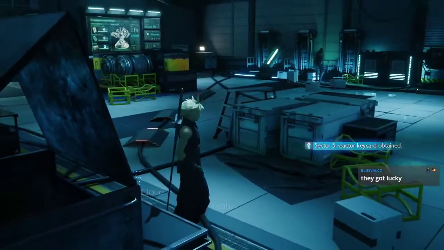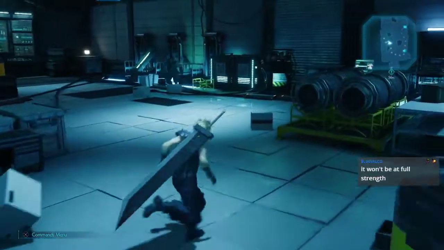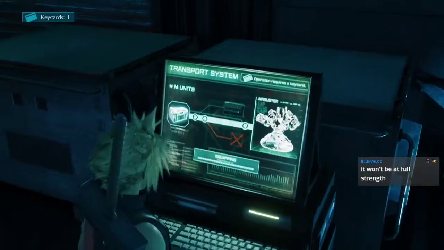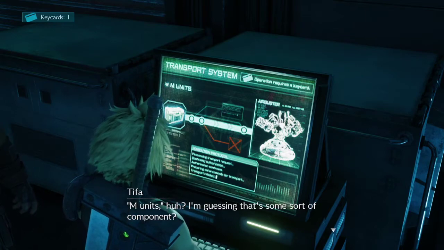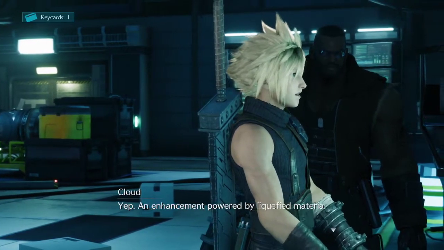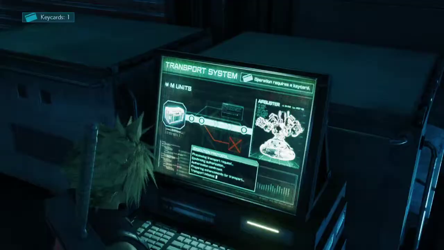You find it? Yeah. Good job. Now let's check out that console. Units, huh? I'm guessing that's some sort of component? Yep. An enhancement powered by liquefied materia. Sounds bad. Pretty sure I can divert this unit for disposal.